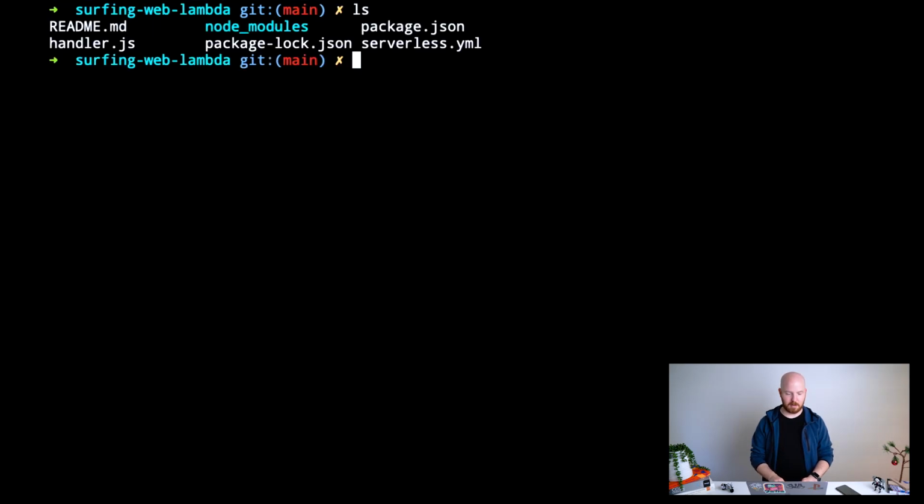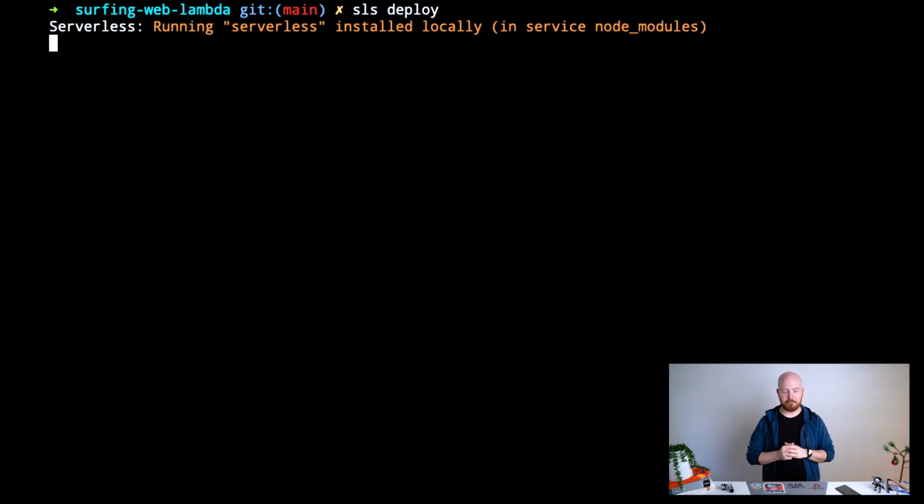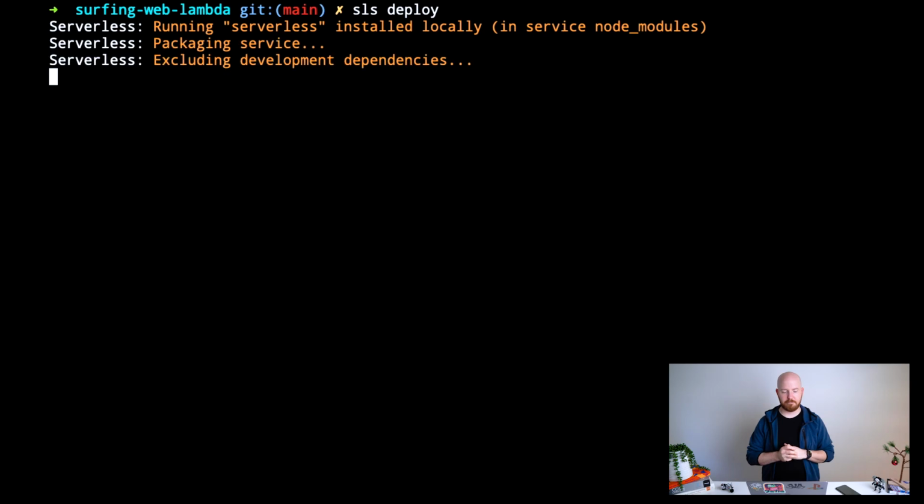So let's do some deployment here. All right, I'll do SLS deploy, and that's going to deploy it out, and it's going to basically create the Lambda function, and every 5 minutes it should be checking.